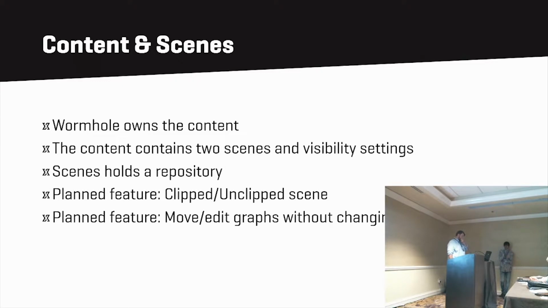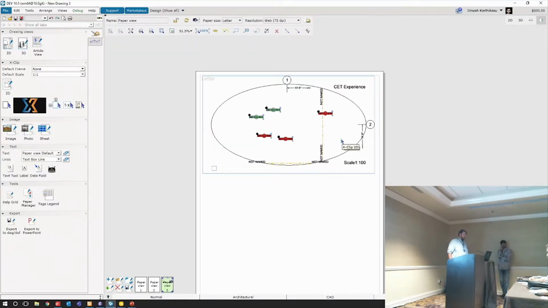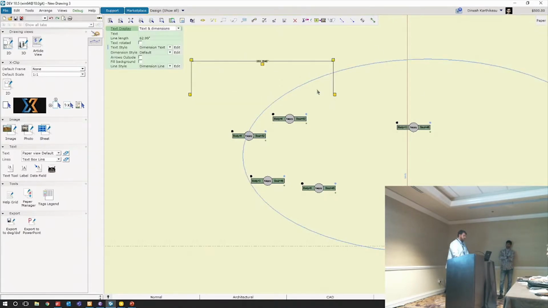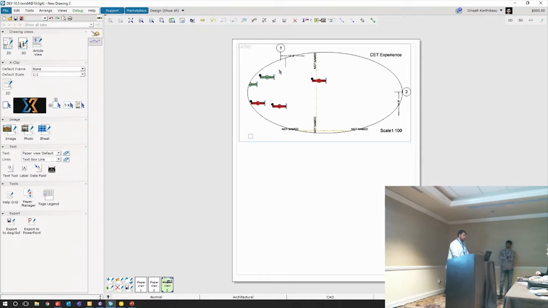So we have a couple of planned features. The first one is the clipped and unclipped scene. Much of the code is already there, but the unclipped scene is not really used right now. But the idea is that when we have snappers that are placed on the line, and it can be dimensions as well, that go outside the wormhole, then they could be chosen to be unclipped, which would mean that they would just go outside the wormhole in paper space as well.